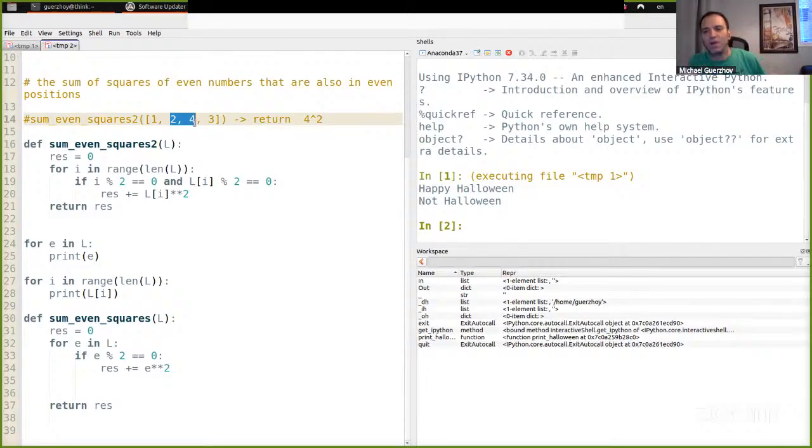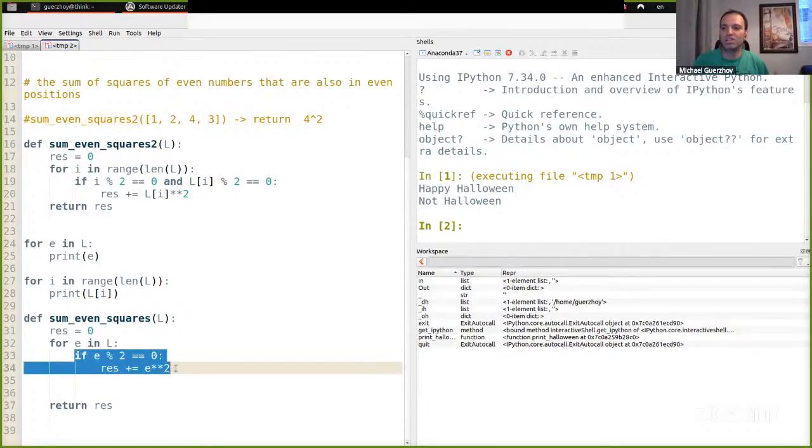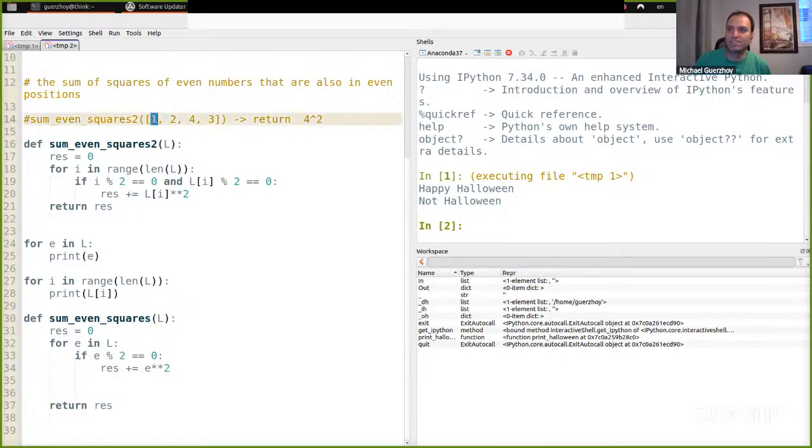You can't get away with just saying for E in L because when you're in here, all that you know is what is the E. You don't know what the neighbors are.